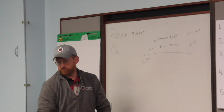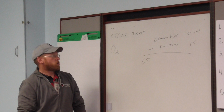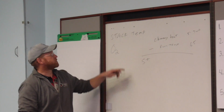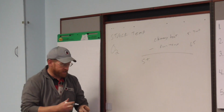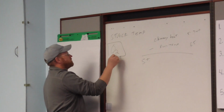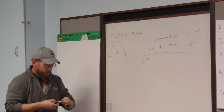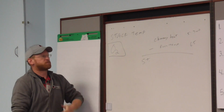So does that gauge that you're talking about do the subtraction already? No. But if you start looking up specs, it'll always say stack temperature. When you're looking at that, remember you have to subtract the room temperature from your stack temperature. The main one that'll get you where you need to be is your O2, because adjusting it to get it in the correct range will get your temperature where it needs to be, and you more or less use the temperature as a back check to make sure everything is going the way it's supposed to go.